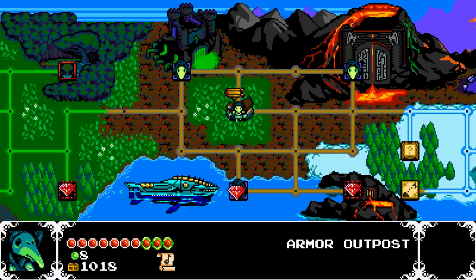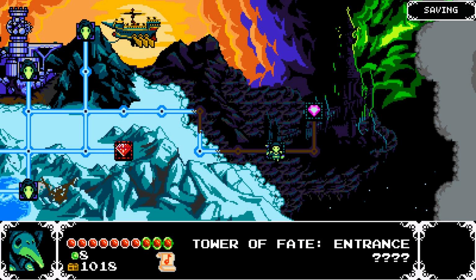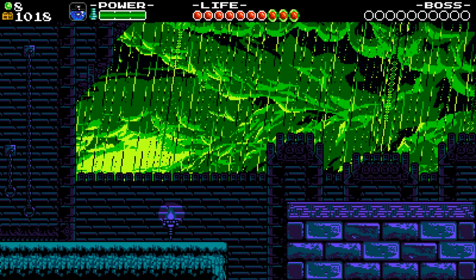Give me a discount if I hailed it. Turned out not so much. Right. Well, let's do the first part of the Tower of Fate, and then we'll see if we can get Mona back, I think.